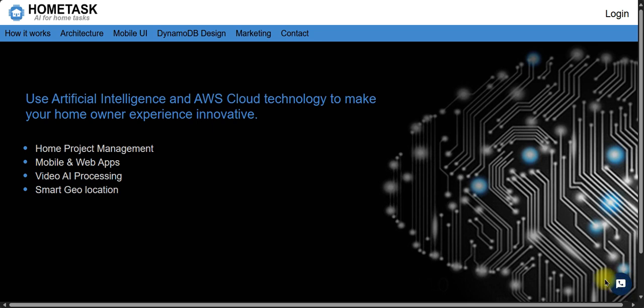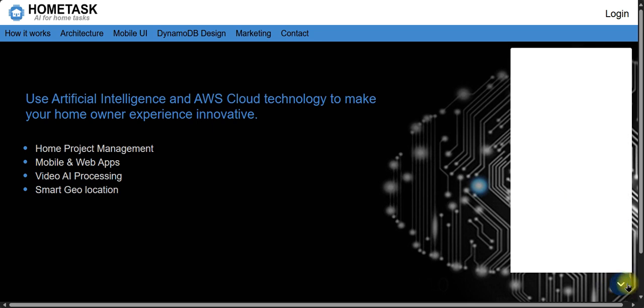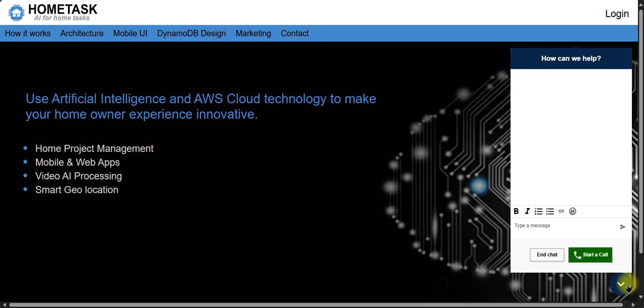But just to show you what we're trying to look at here, we want to be able to maintain our chatbot and be able to have customers talk and define services that they need. So this is just an example. The idea behind all of this is to be able to let customers chat and ask questions, maybe get leads of what customers need and want, and maybe have contractors be able to provide those services.